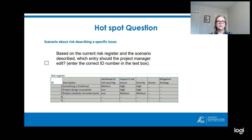The purpose behind using hotspot questions is ensuring that students can correctly identify key components visually and not just in theory. It is quite challenging, but it is also much simpler if you have the knowledge and experience with these processes, and everything is identified in the PMP exam content outline. It will be easy to answer those questions. Good luck.